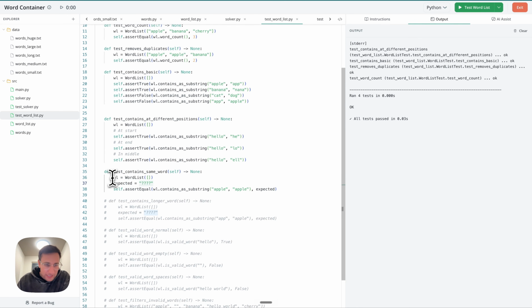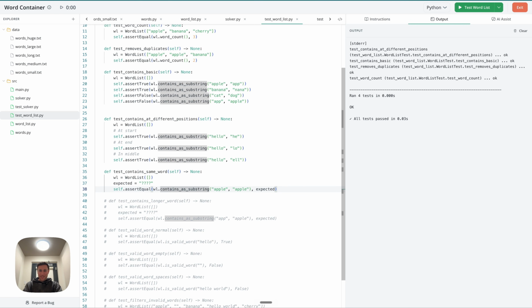So in this case, we instantiate an empty word list. I guess we're not even going to use it. We're just using it to call the method here. Apple, apple. Well, first of all, we know that when you instantiate a word list, you can't have two words of the same anyway. So this is almost like a can't-get-here state. We realize that, right? And as a result of that, I'm assuming that this should be false.